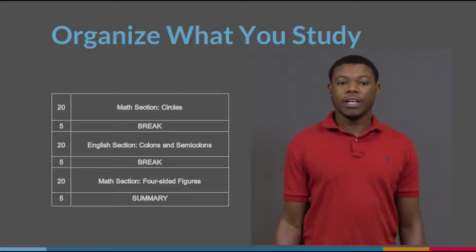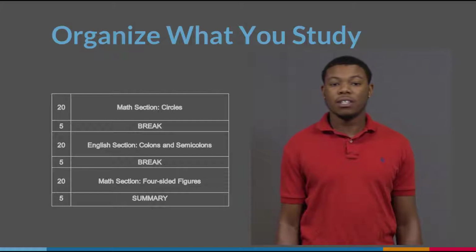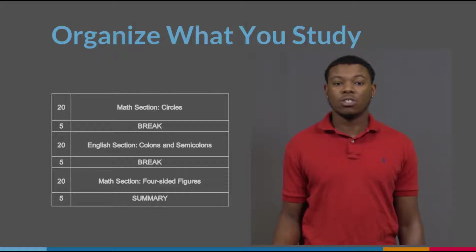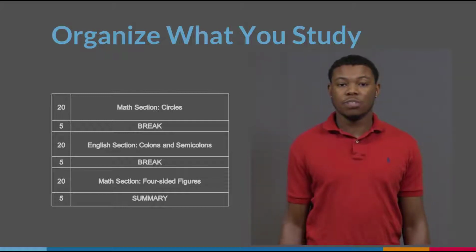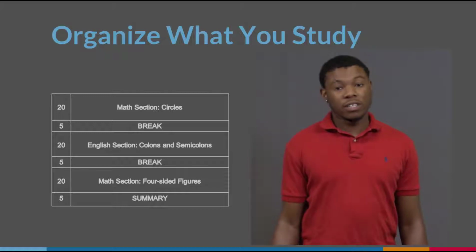As you build your study plan, remember to occasionally return to a topic from an earlier session to cement that knowledge. An example of this will be a third study session in which you do questions on graphs in science, big picture questions in science, reading passages, and circles once again.